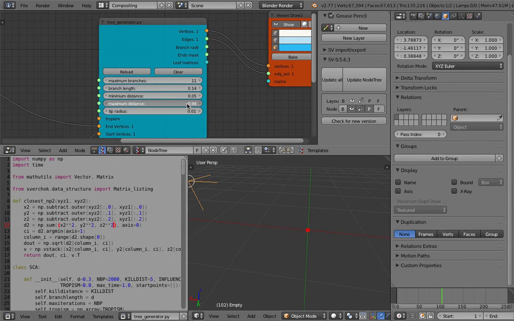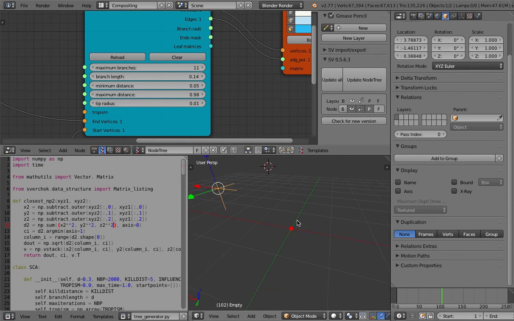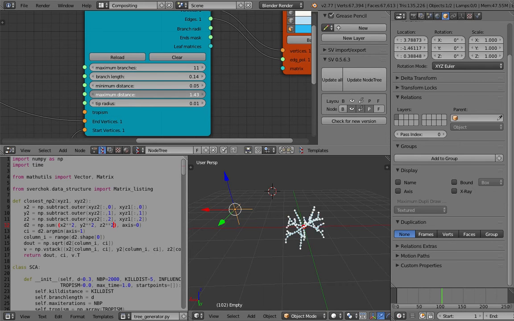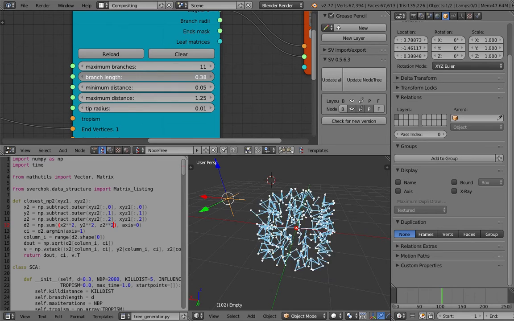Maybe if the maximum distance is too small, these points cannot see the target points or the influence points or the attractor, so we need to increase the maximum distance. And then we can of course increase the branch length, not too long.